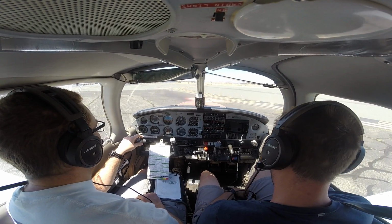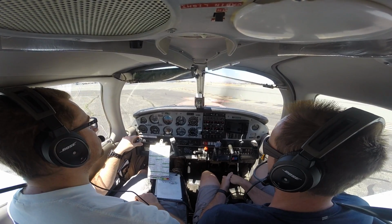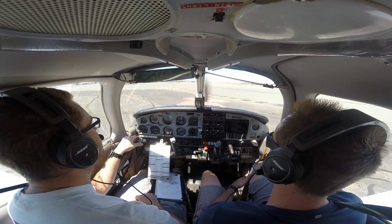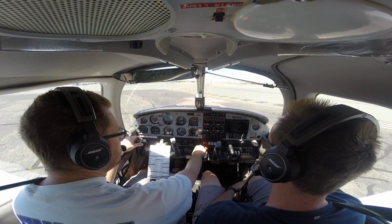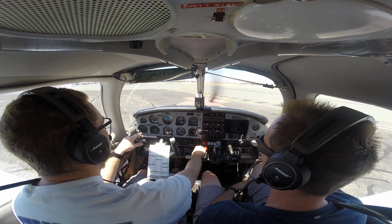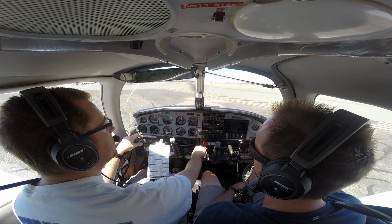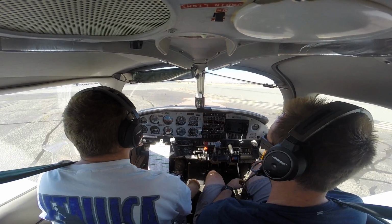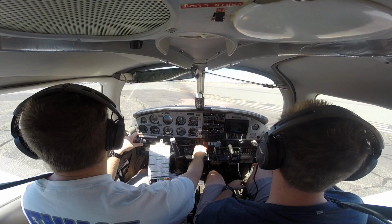Concord Tower 2863, Mike at 32 right for a straight out departure. You don't need to tell him what's kilo. Oh, that's right. Calling for the straight out departure. Taking your call sign. I did not catch it, but runway 32 right clear for takeoff. Traffic upwind, Cessna and right close traffic. It's 2863, Mike, we're at Cherokee. Clear for takeoff, 32 right. Mike, roger that. No delay on your departure. Clear for takeoff, 63 Mike. Bonanza 5230, runway 32 left.